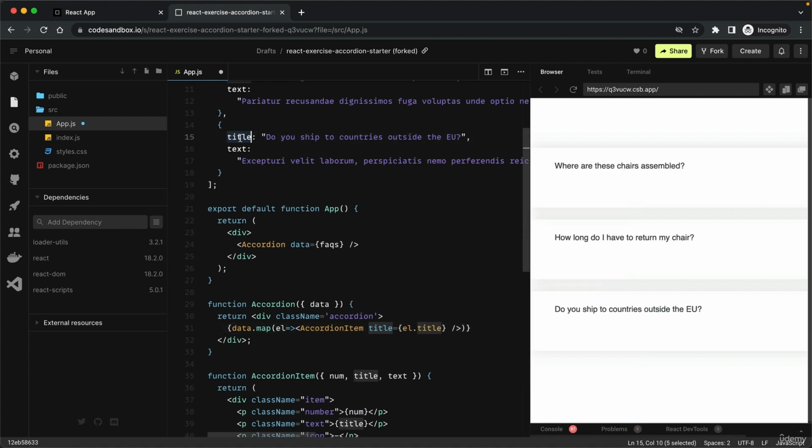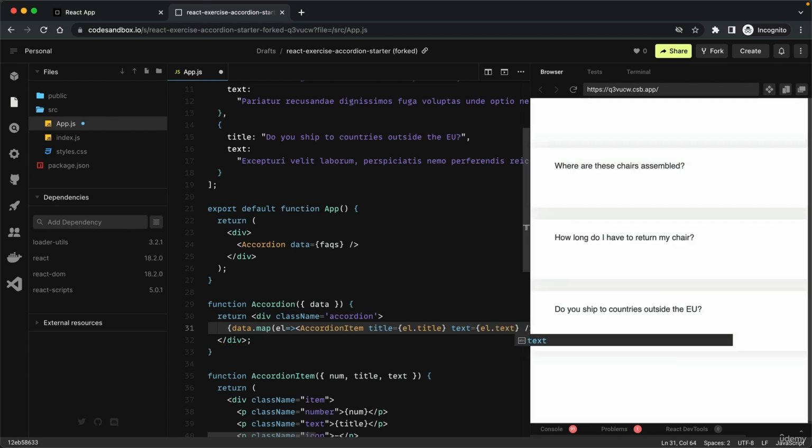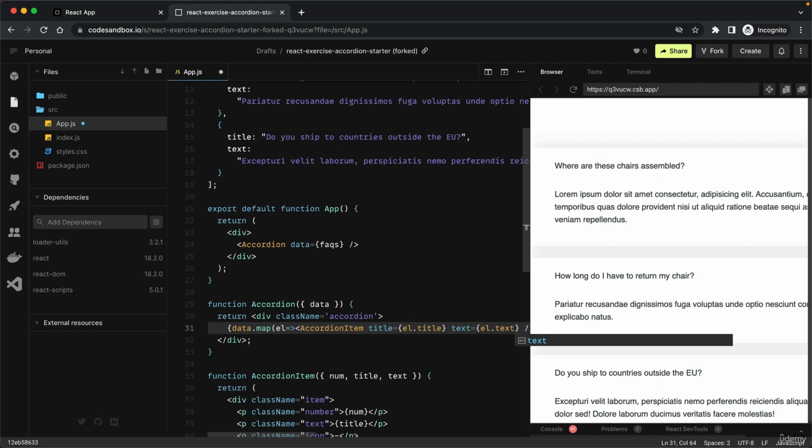So that's this one here. And then also the text coming from that same object, element.text. And now we also want the number. So this one here should automatically be number 1, 2, and 3.